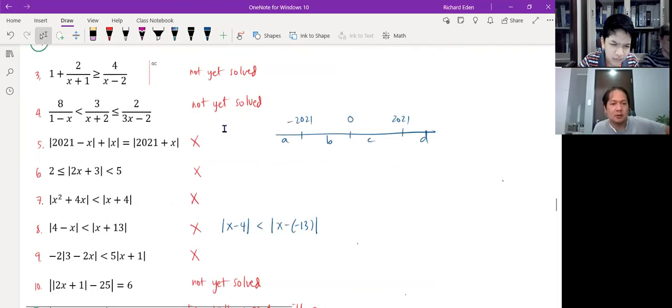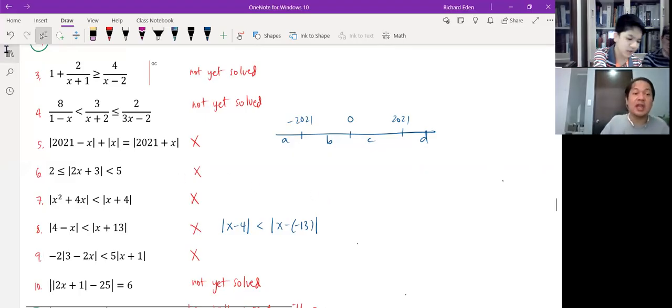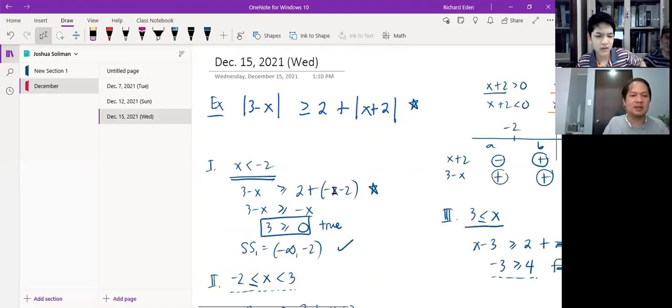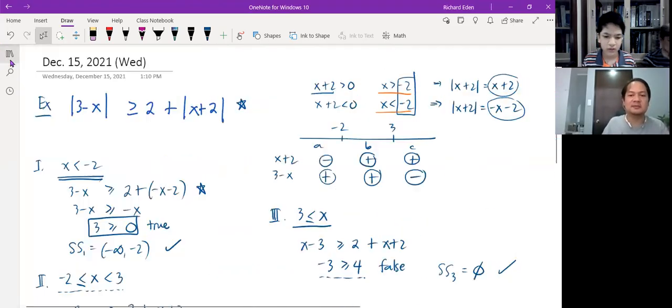Okay. So would you want me to solve other inequalities and equations of this type, or maybe try to work on the examples yourself first? How do you feel right now? Gusto mo subukan muna itong mga other items on your own? On my own. Sige, yeah, on your own muna. And then if you're stuck, let's just talk about it another time. Okay.